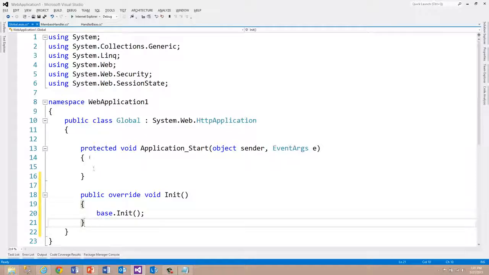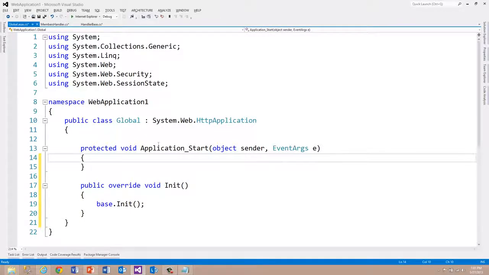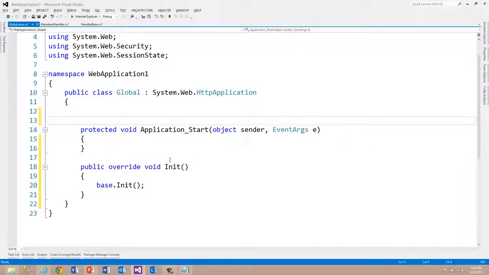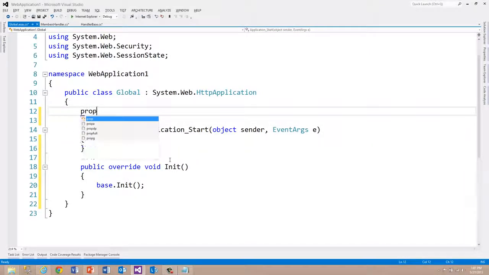Maybe in another episode I'll explain the underlying concepts of this whole thing. The idea here is that the init method is called only once. It's almost like the constructor, but because of some of the nuances in the ASP.NET framework, if you use the constructor, it's not going to work out the same way. And what I'm going to do here is associate a domain facade instance.